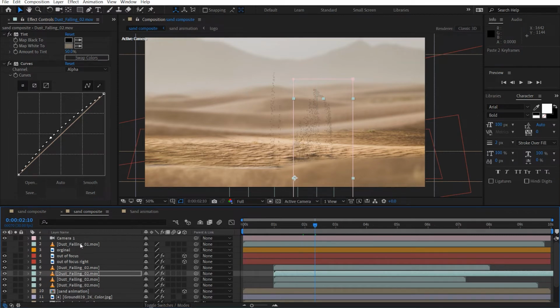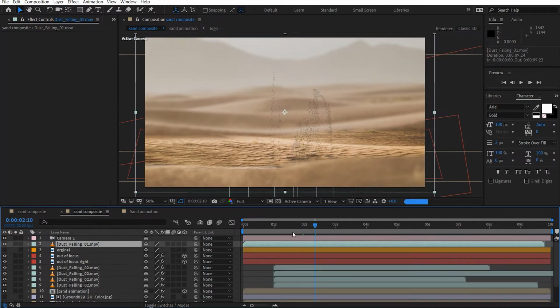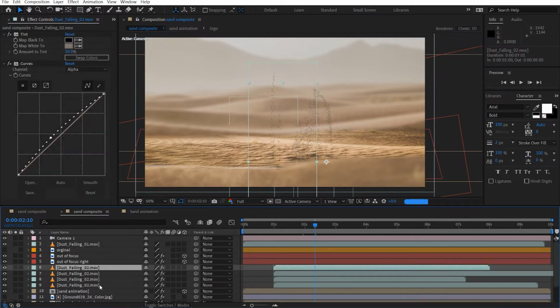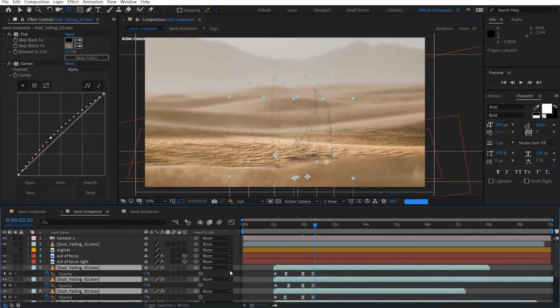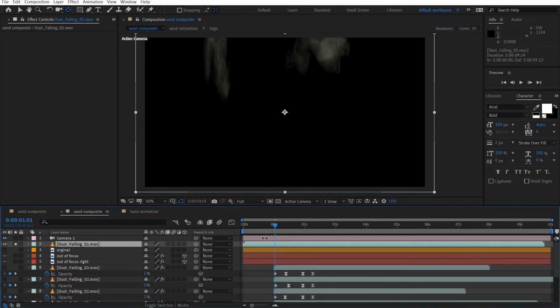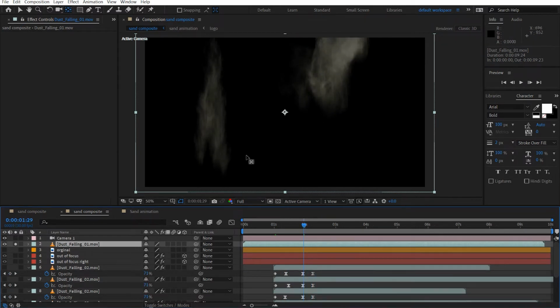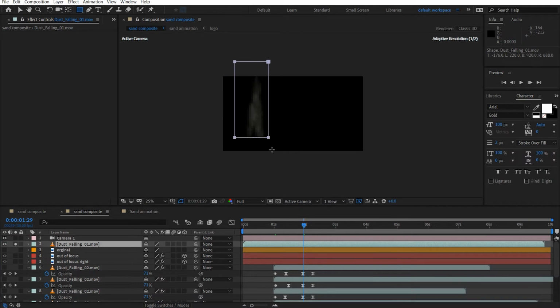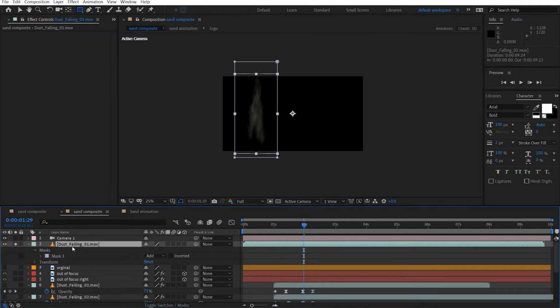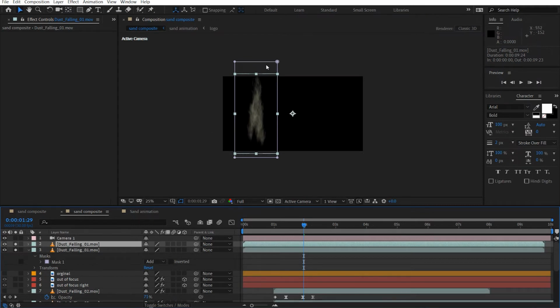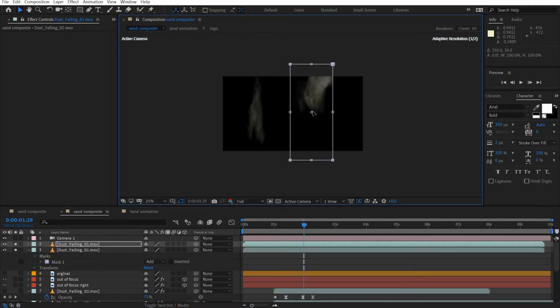And then we can focus on this guy, which will be dust moving to the side. So let's have a look at this. Yeah, cool. So we're going to do the same thing here. So just draw a mask here and duplicate it. And draw one over this side.